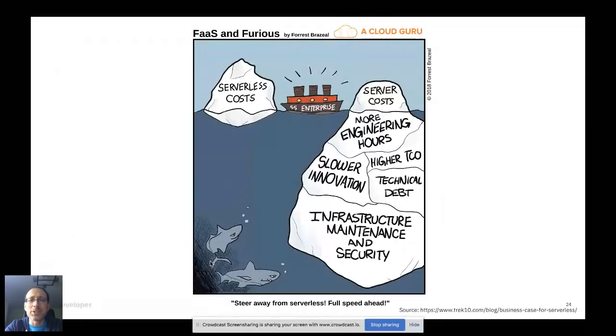So you have to keep that in mind because, again, for small applications, serverless cost will probably be cheaper than server cost. But I think once you build a bigger application, it's possible that the server is going to become less expensive. But again, that's not taking into account everything that's below, right, below the water. So just keep that in mind when you're comparing serverless versus server pricing.